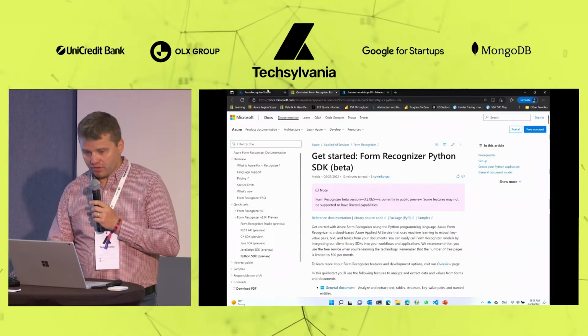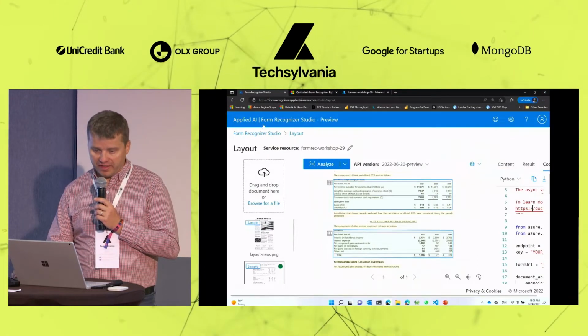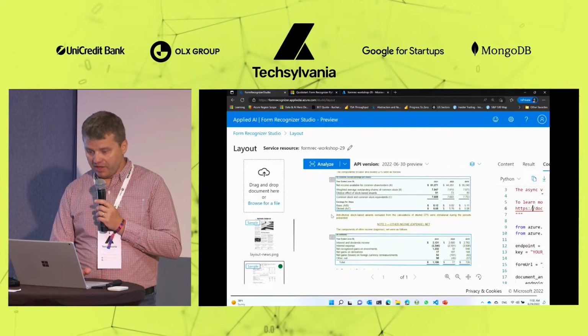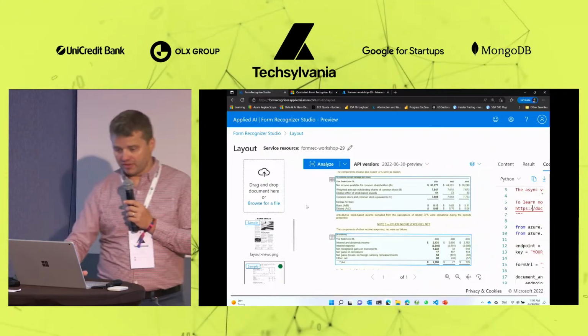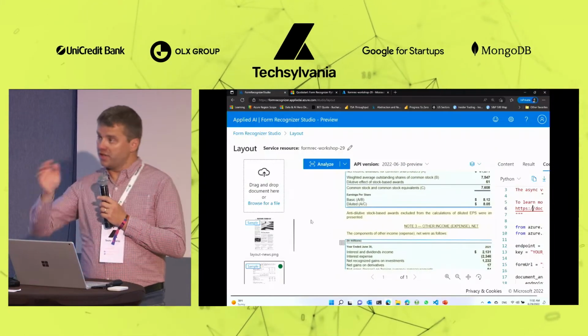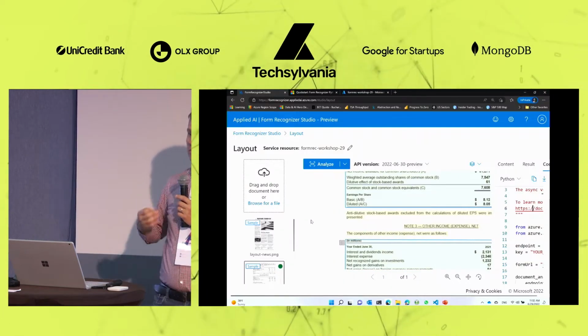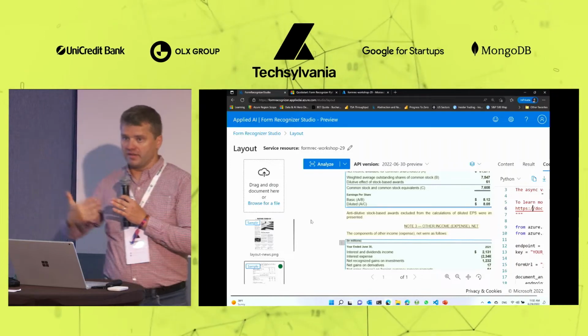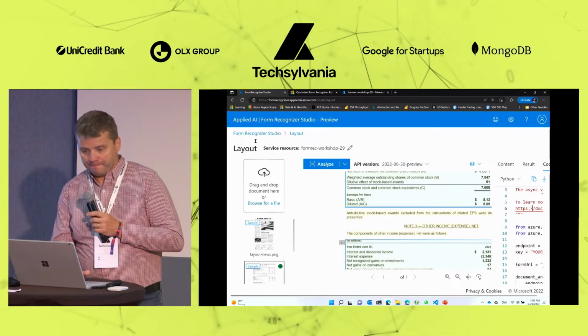Okay, so this is layout. We will give you things like paragraphs, locations, tables, pages. So we will actually break down all the pages and so on. And it will actually recognize tables that span across pages. So if you have a very long table that spans 3 pages, you will read it as a single table.